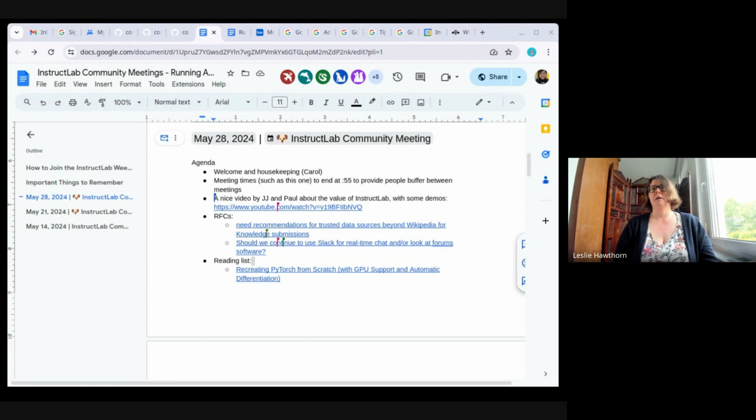And also, yes, definitely please comment in the issue, but I feel like if we're going to spend the time and energy required to migrate to a different communication platform, we had better have as much information as possible and maybe talk it through together, because it's a lot of overhead to move people. And we do not want to move people and then decide that we made the wrong choice and then try and move people again, because eventually people are just going to be like, you folks are chuckleheads and we don't want to talk to you anymore, which is certainly not the outcome we want. So sharing thoughts is wonderful, and I will now stop talking.